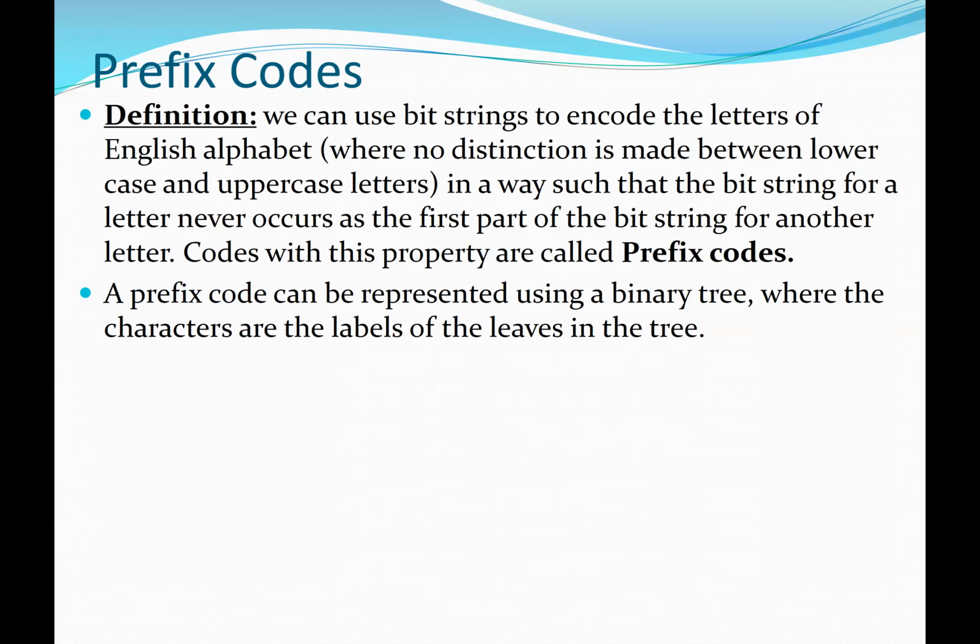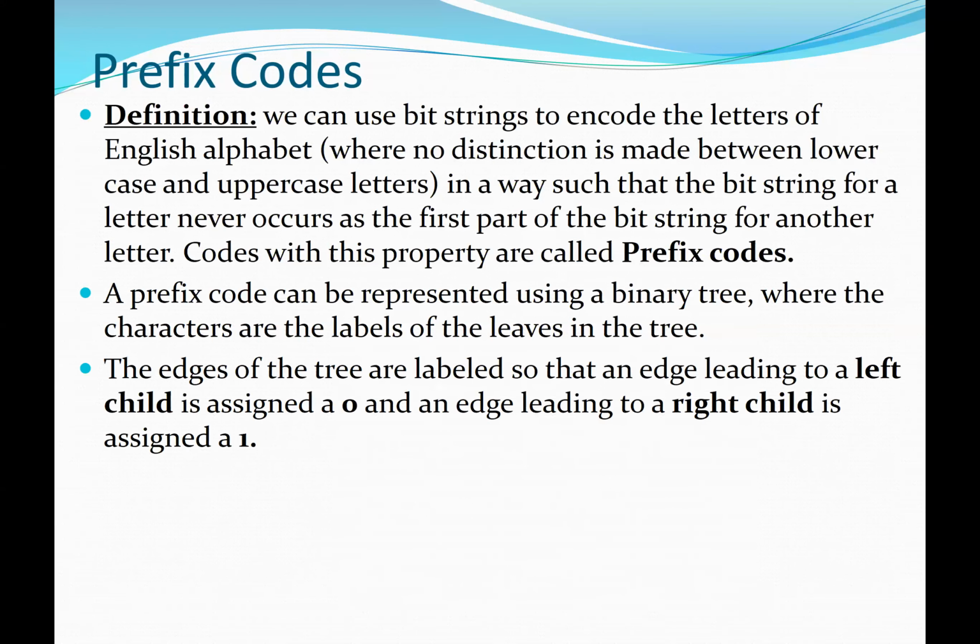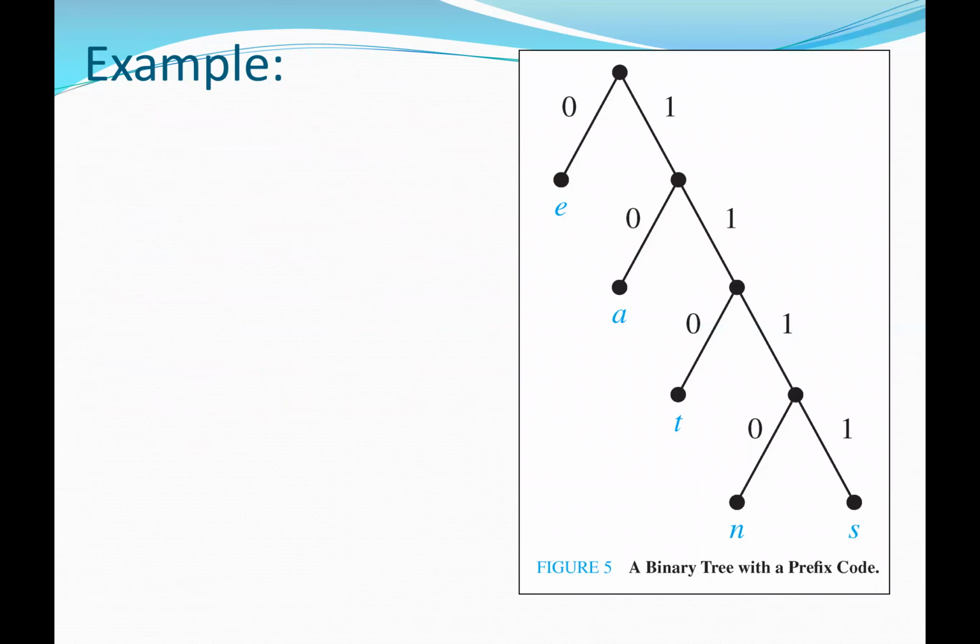And each of those is going to have a label on the leaf of the tree, and that's how we know which series to look for. So here is the idea: the edge leading to the left child will always be assigned a 0, okay? And then an edge leading to the right child will be assigned a 1. So in this book, we're going to follow that construction. So on the exam, make sure you follow this idea, right? Left child is a 0 and then right child is a 1. So here is an example, right? We have a root and E is a 0, right? So to go to E, you're going to go 0 and things like that.